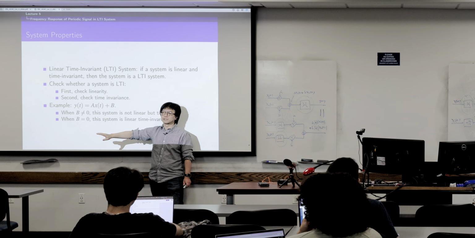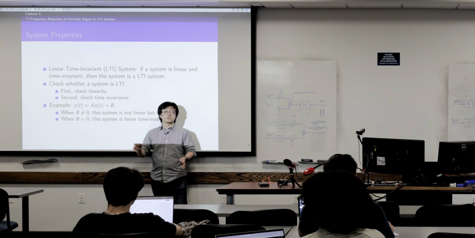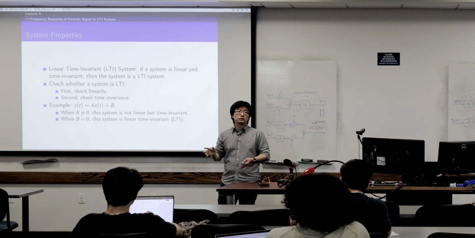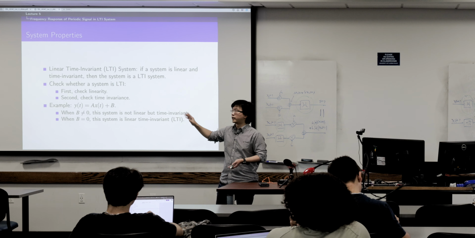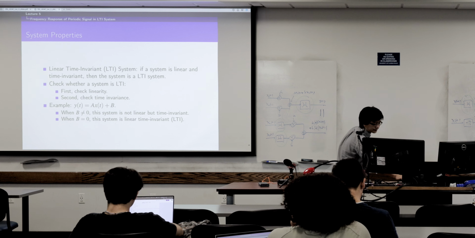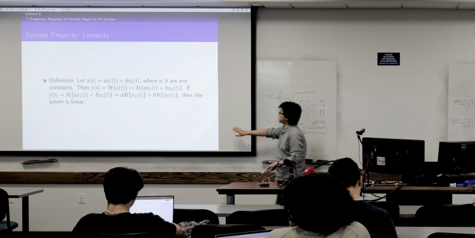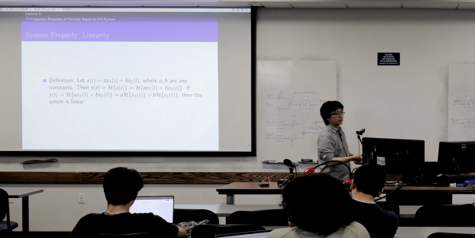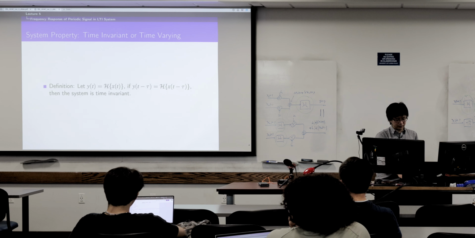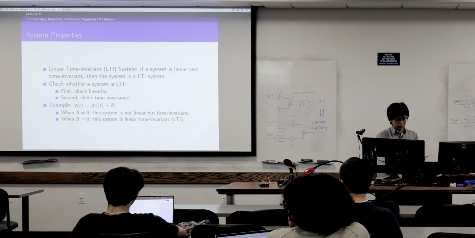Think about it. I'll go fast. Actually, in general, no, because we have this b here. This constant is a troublemaker. We call that an affine system. When b is 0, the system is linear. When b is not 0, the system is not linear. How to do that? Check with the definition. We compute this part and this part and compare them to see whether they're the same or not. That's how we do that. I'll skip the details, so do that on your own and see whether that makes sense.